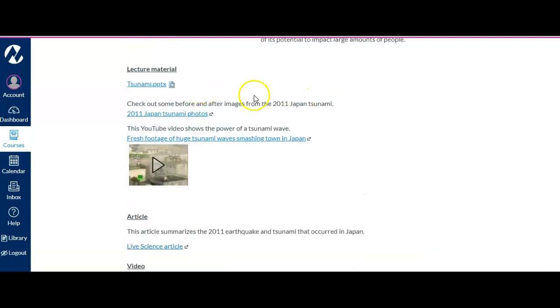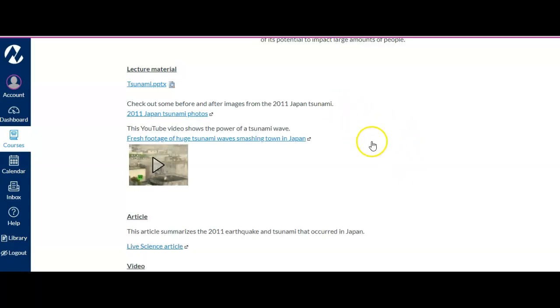So you want to go through the content, and as you're going through, if you're confused, if you don't understand what you're reading or watching, this is where you send me lots of emails. You need to send me questions, concerns, things like that about the content. Say, hey, I was going through the slides, I don't understand this, I don't understand that, what does this mean? How do I do this calculation? These are the kind of questions you'll want to ask me, so that when you do take the quiz, you're prepared to do that.